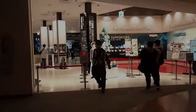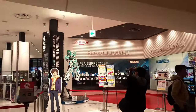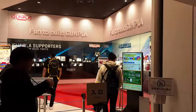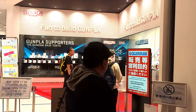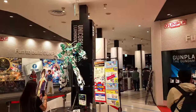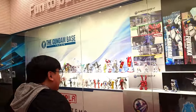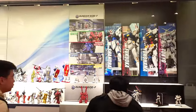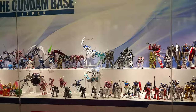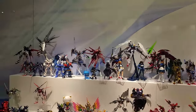So first things first, the first place that we hit up was the Gundam Base in Odaiba. That's where the Unicorn Gundam is. This was actually the first place we hit. As soon as we landed, we pretty much hit the ground running. In this store, they have a lot of the normal kits. This is where you can find a lot of the normal kits. They do have Gundam Base exclusives and things like that, and you'll kind of see some of that as we go through this video.